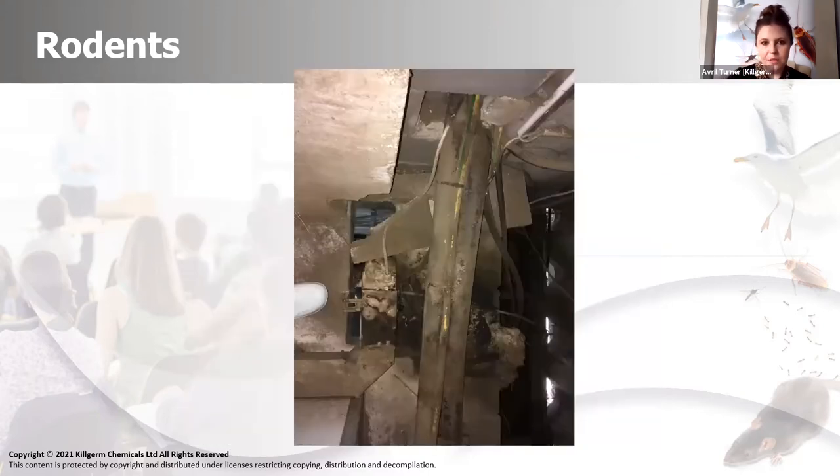This one's again some tracks and smear marks. Let's see if I can just point them out. So as you can see, we've got tracks in the dust here, rub marks and footprints. We've also got some quite significant smear marks down here. Again, some more here. And this is actually looking down on it. So we've got some holes as well. Got loads of different things in that picture. Again, that's all been rubbed away. So loads of activity, footprints here. Pretty significant rat and mouse issues this one was.